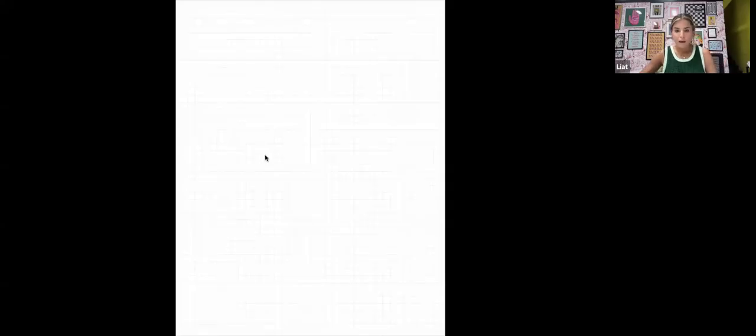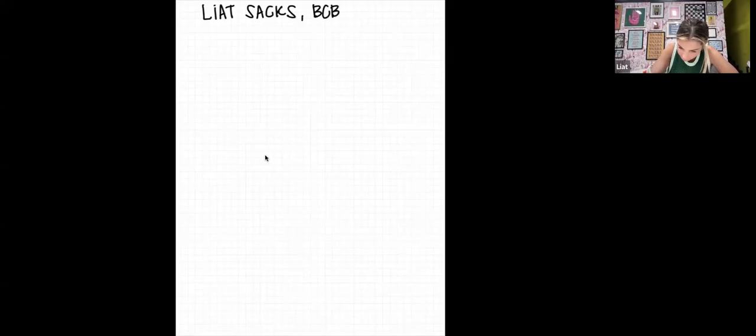So here I'm starting with a blank page, and let me tell you what I'm going to do to start. I am going to start off by writing something like an affirmation. I might start with something as simple as Liat Sachs, BCBA. Or you could write like, I am passing this test. Okay? Set the vibe. You know what I mean? All right. So now let's see what else I would write here.